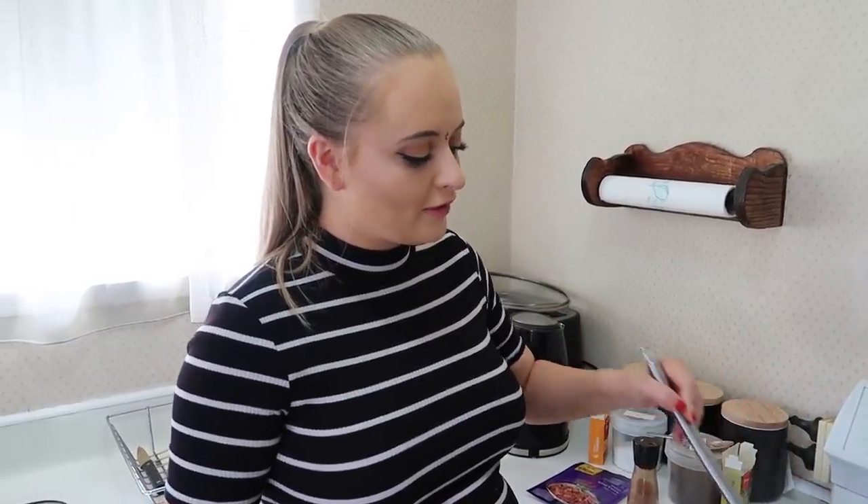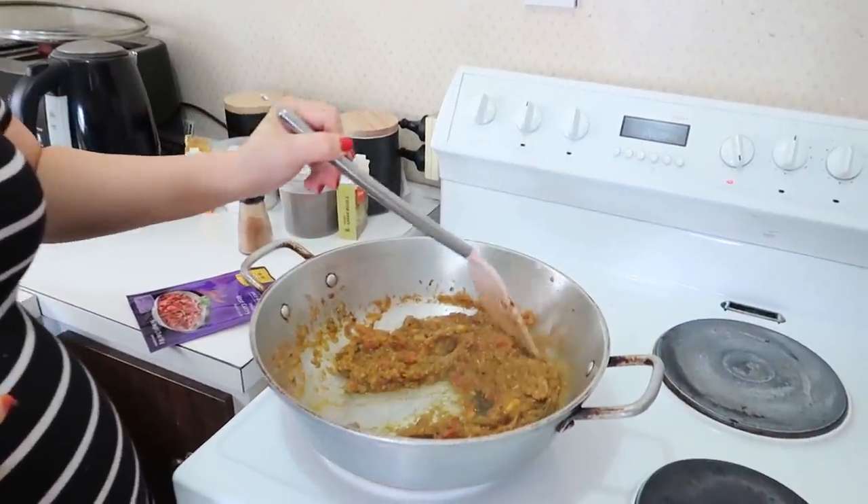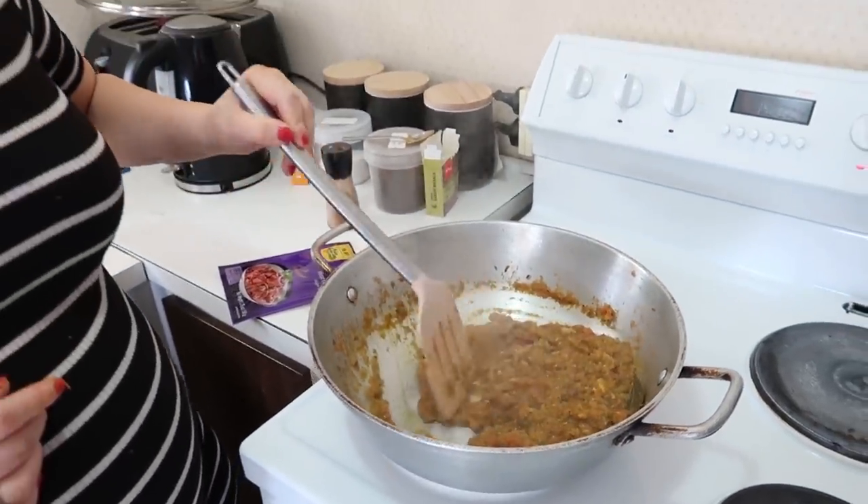I've just stirred it all in — we just have to wait for this to darken up a little bit, and then this is the little cheat, this is the secret. When I make meat curries I add in all my spices, but I also add in a pre-made masala mix too, because why not — it just brings more flavor. Your mom taught me this trick. We're going to wait about five minutes for this to darken up so the spices can incorporate into the tarka.